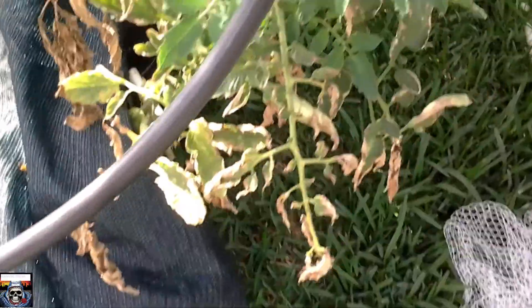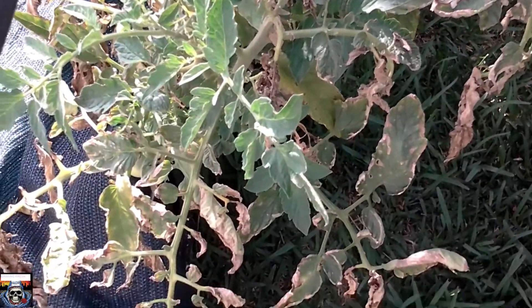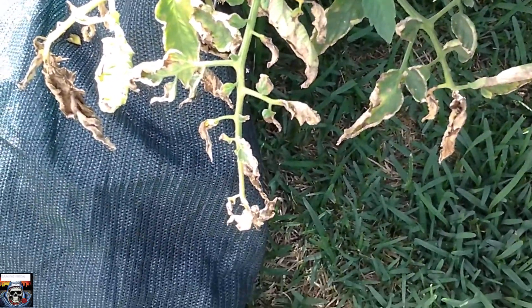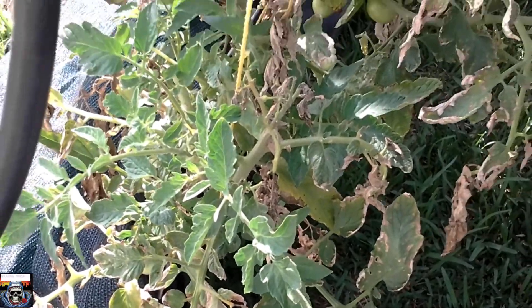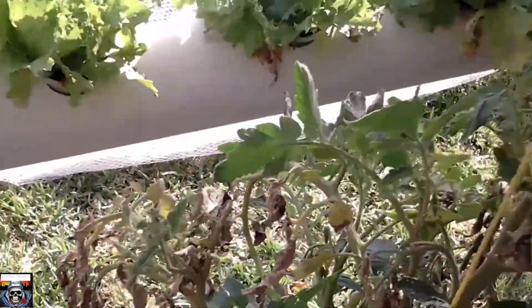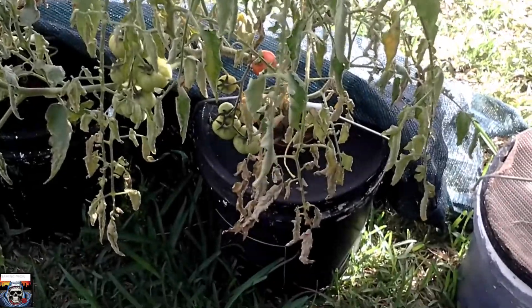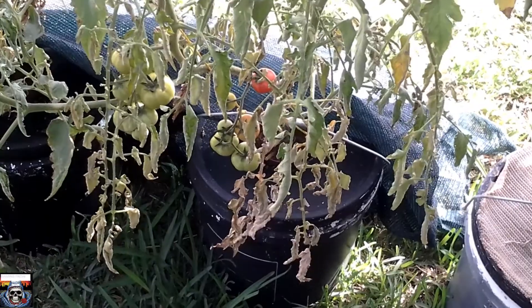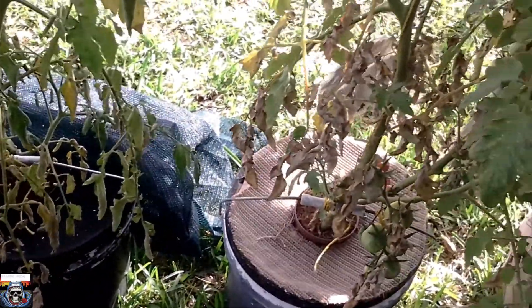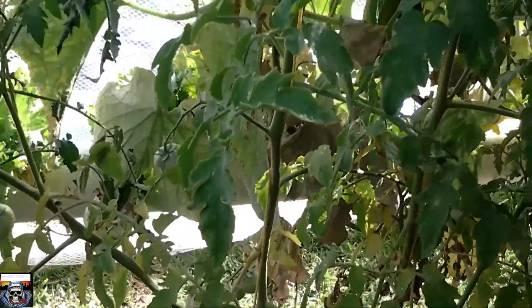As for my tomatoes — well, this first one here is starting to come back. I know what I did wrong; it was pretty silly. I overfilled the bucket and basically drowned it. Same as the second one — it's still the same. But I'll learn. I'm going to change all this and have a reservoir with all these buckets joined together, so the buckets stay at the same level all the time and I don't have to worry about drowning them.